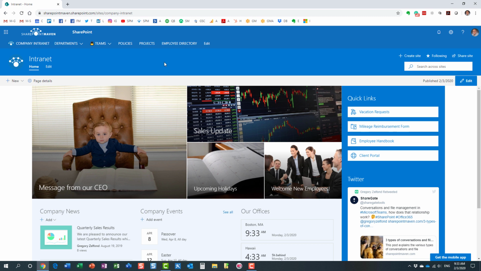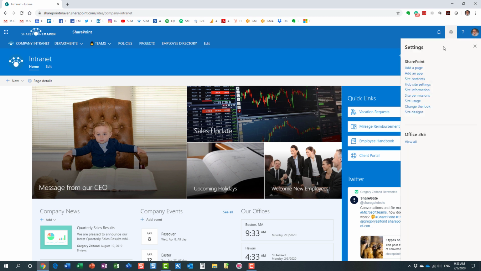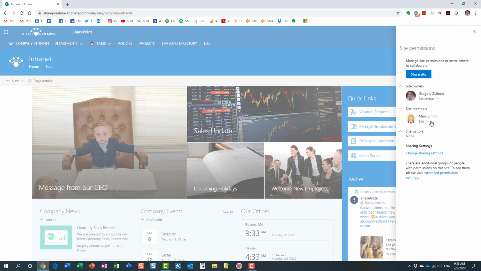Now, the problem with this approach is that anyone who is a member, anyone with the edit privileges, can do what I just did. I happen to be the site owner. But everyone who has edit privileges to the site, meaning they can edit and delete documents, can also do this. The reason is because a page is just like a Word or Excel document. If members can modify an Excel document, why not modify the page?